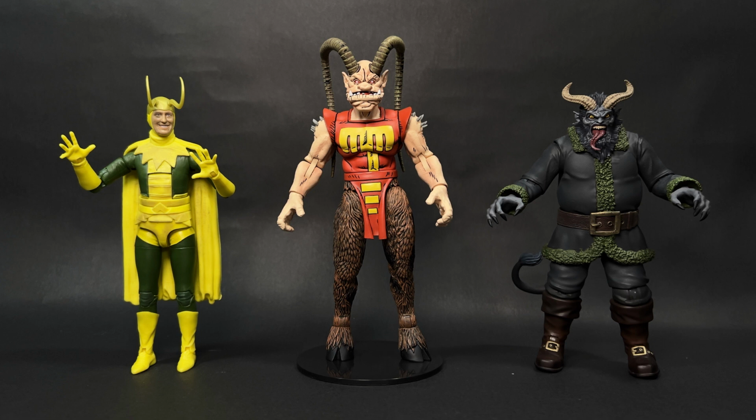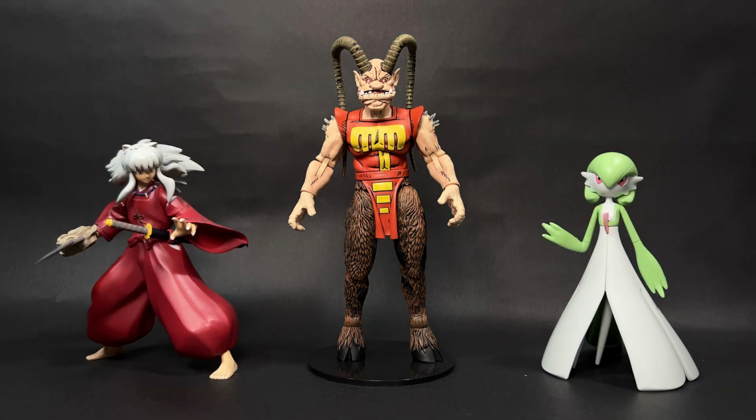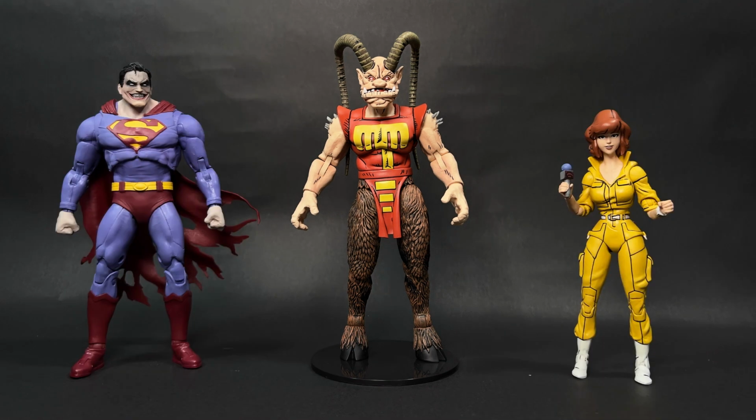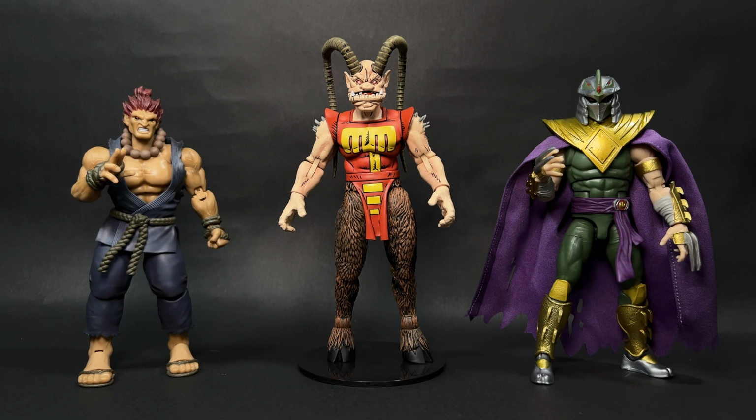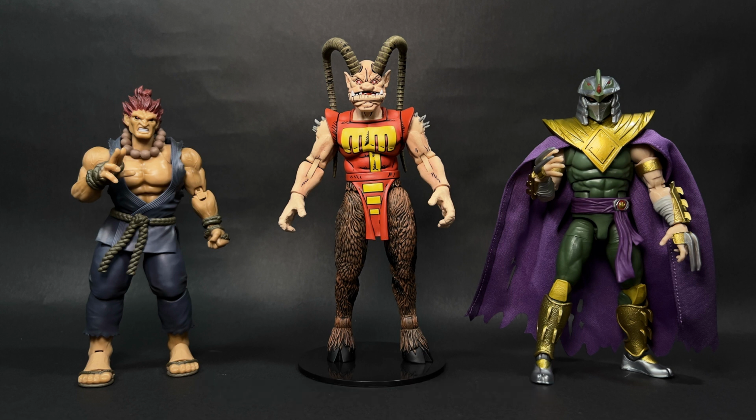Here he is with Marvel Legends Loki and Fresh Monkey Fiction's Krampus figure. Here he is with Mattel's Masterverse Skeletor and Jada Toys Fei Long. Here he is with Toonami's Inuyasha figure and Bandai's Pokemon Gardevoir model kit. Here he is with McFarlane's Corrupted Superman and NECA's April 2.0. Here he is with SH Figuarts Street Fighter Akuma figure and Hasbro's TMNT Power Rangers Lightning Collection Shredder Green Ranger Dragon Shield, whatever this Shredder is called. I forget what he's called.